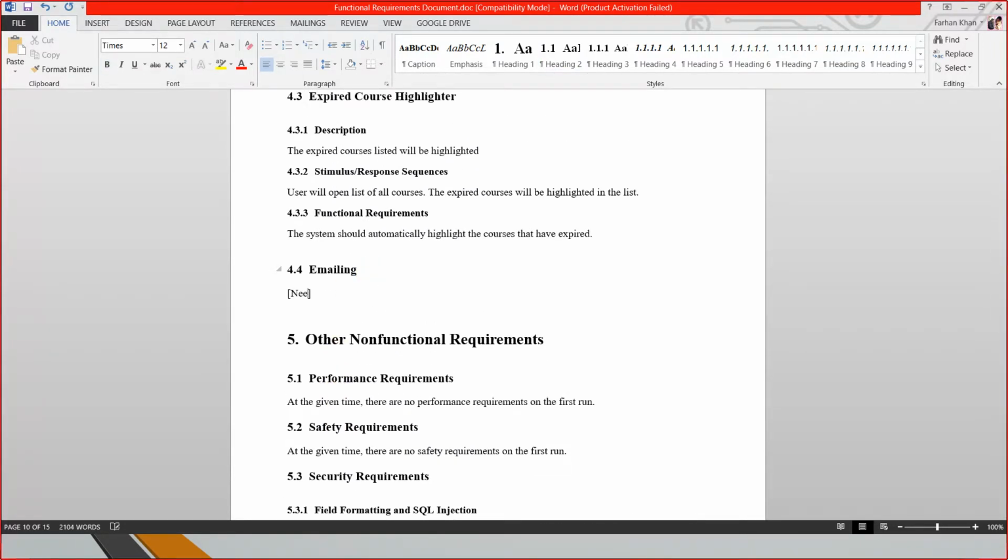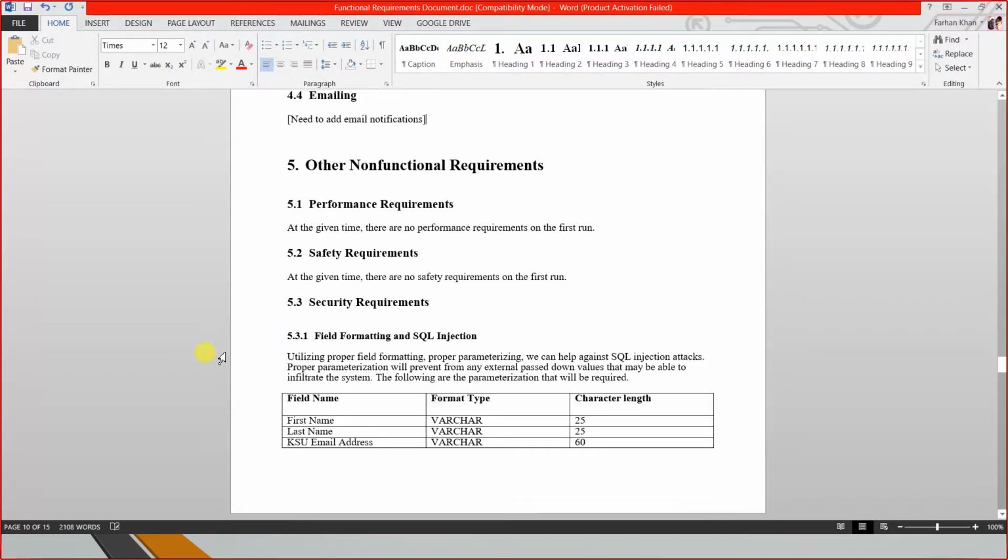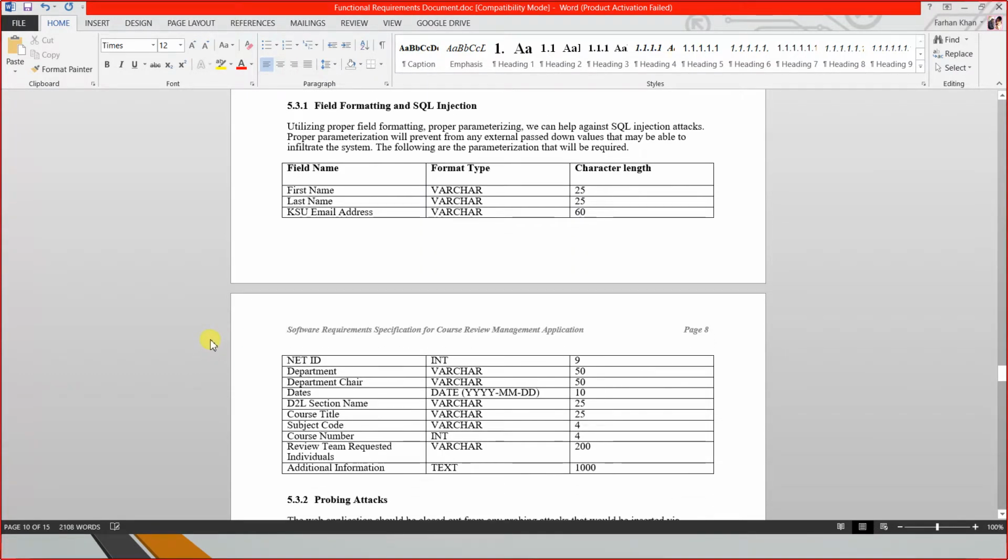Okay, and I was looking at section 5.3, the field formatting. This is not your database design, I assume. This is just our initial concept of the database design, just an initial version only.